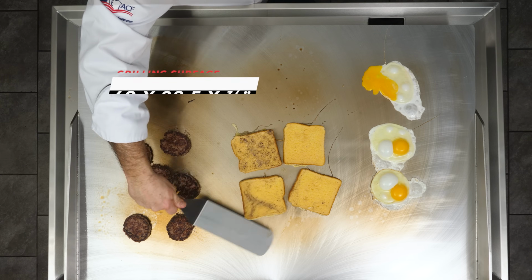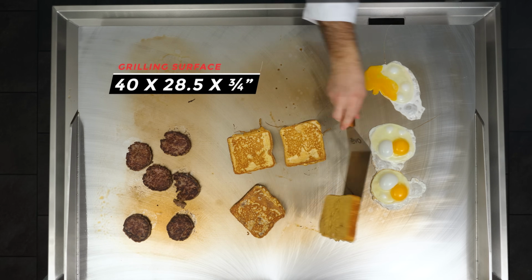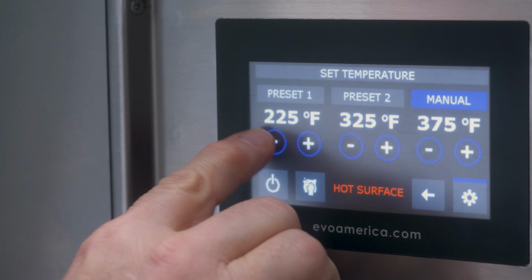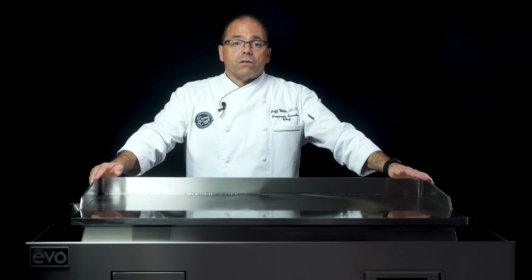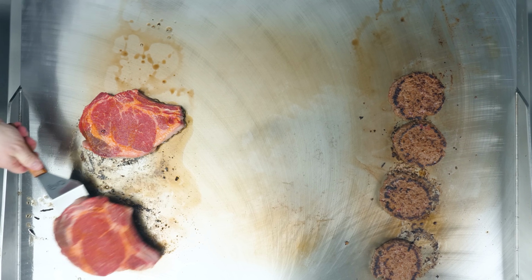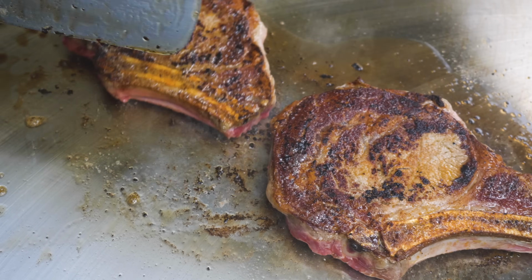The Evo 40E griddle has a 40 by 28.5 by 3/4 inch grilling surface and a resistive touchscreen display providing users selectable preset temperatures for the entire cooking surface. This gives the end user the creativity and customized temperature presets for managing multiple cooking tasks.